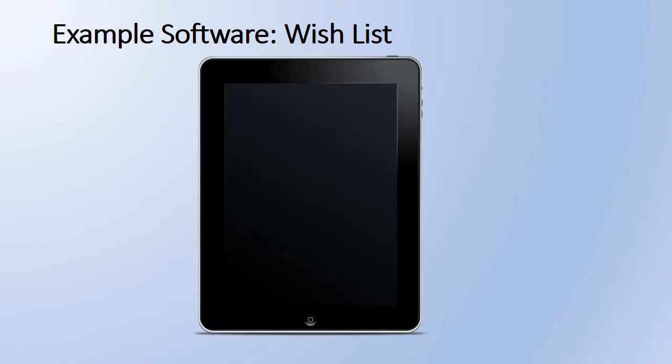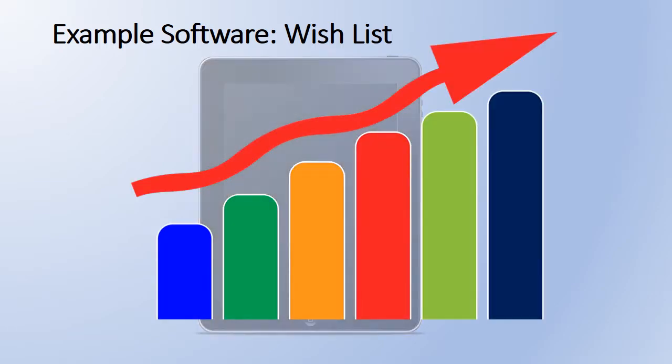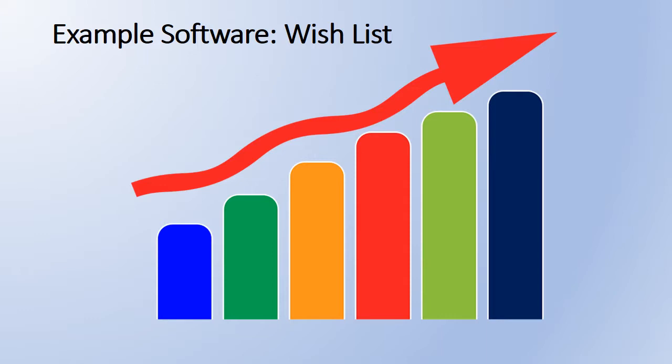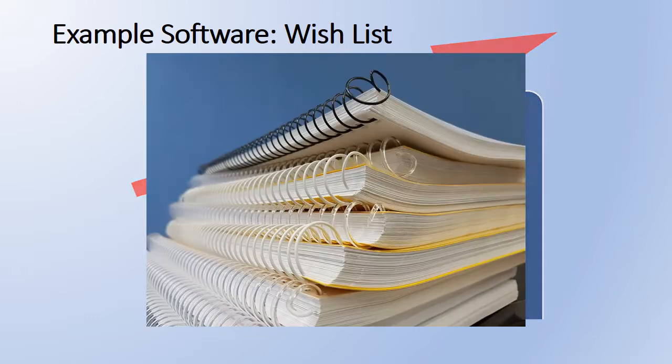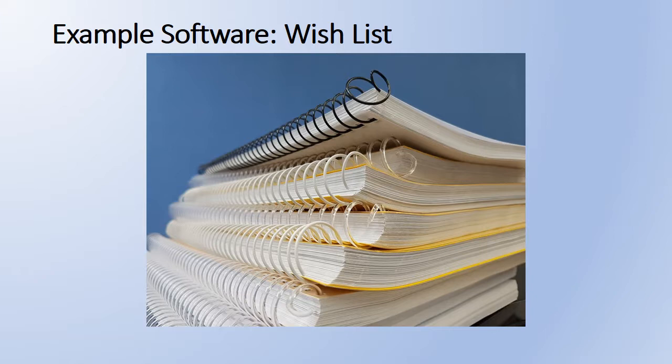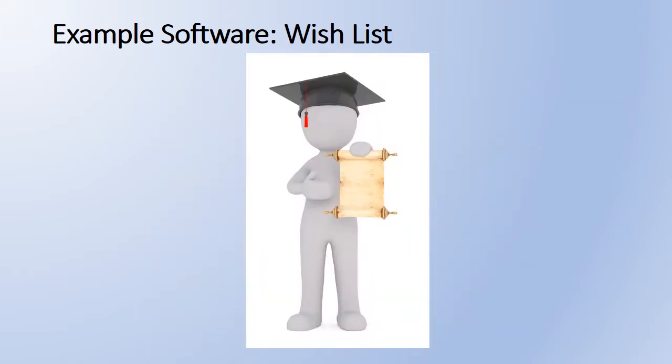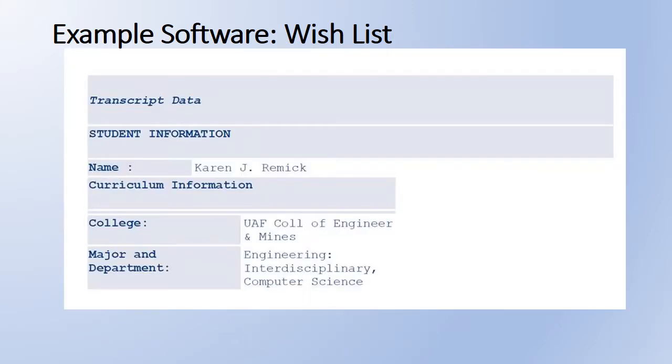The software we'll be developing in this example helps students register for classes at a university. We'll start out by making a wish list and then prioritize. We want students to be able to register for classes on a phone or tablet, to check their progress through major and general studies requirements, to see what classes are offered this semester that would fulfill their major or general studies requirements, to see what classes they need to take to graduate, to check grades from previous classes, and to see classes at other campuses.